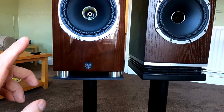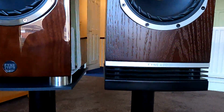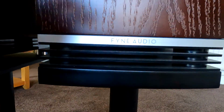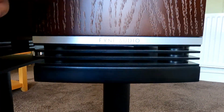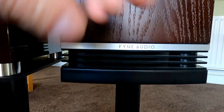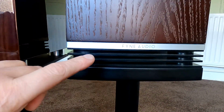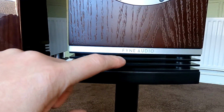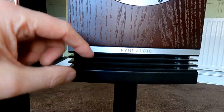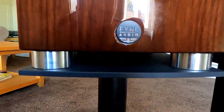But we've talked about the porting arrangement on the standard 500, which you can just about see inside. The downward firing port, and there's a cone arrangement that directs the air in a linear way out of the grills at the side. When you actually look at it, there's a couple of components. The base and the cone are a separate component, and there's a bit of a lip on it. You don't get that with the SPs. It's almost hewn from the solid in a way.